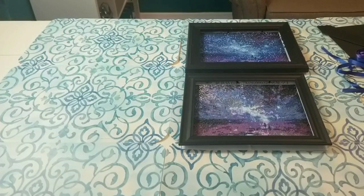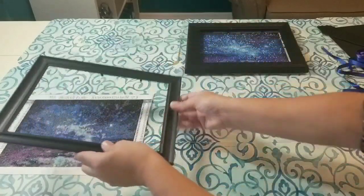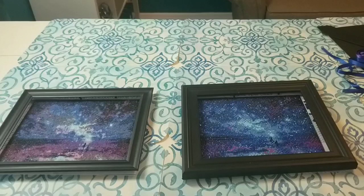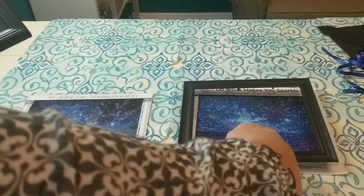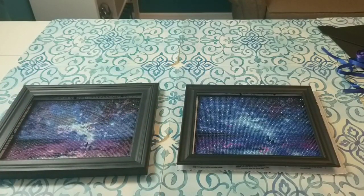Okay, let's do these side by side and decide. All right, let me see. I don't know which way I want to do this. There's one. There's two. Yeah, I think this is busier with all the colors, so the bigger frame, and this is simpler. I'm going to switch them. Let's try that. Yes, I think so. Okay, so that's what we're going to do. All right.